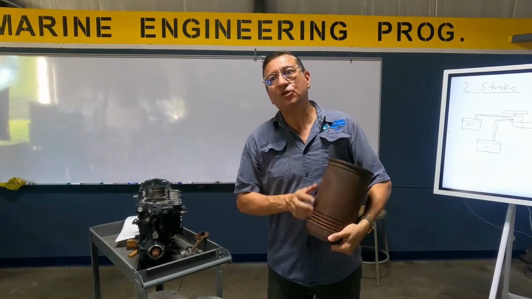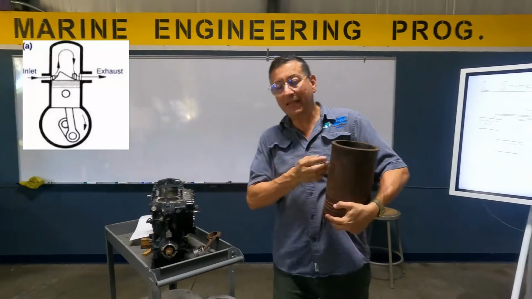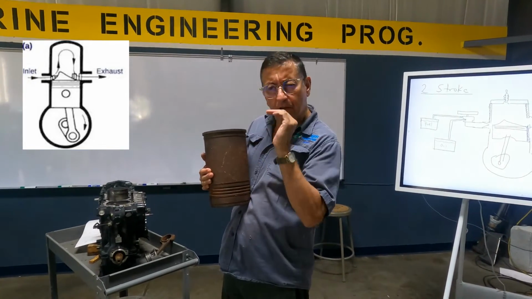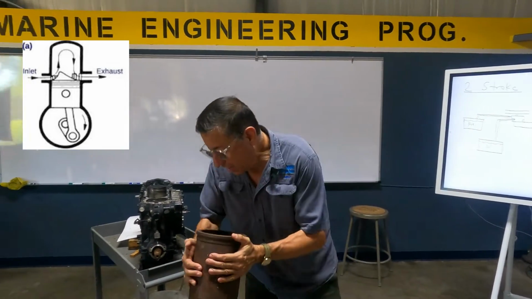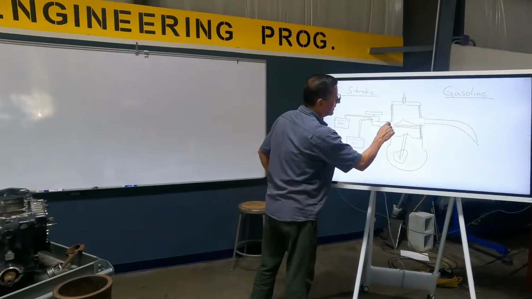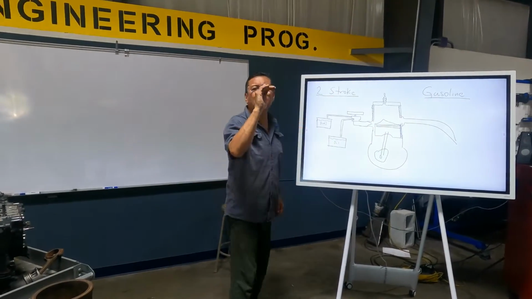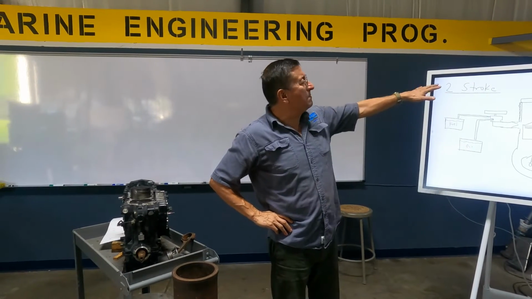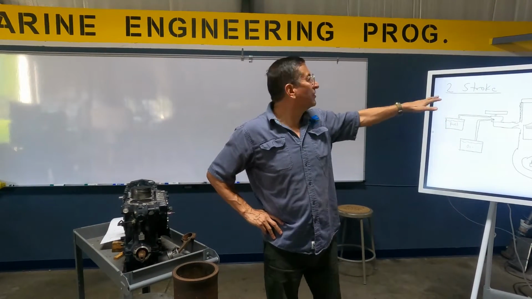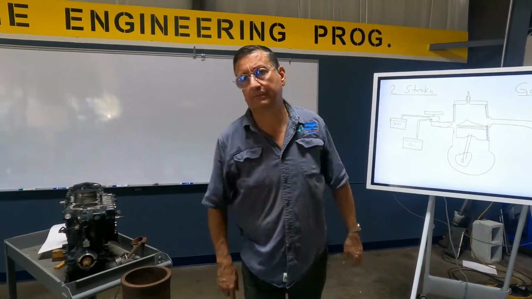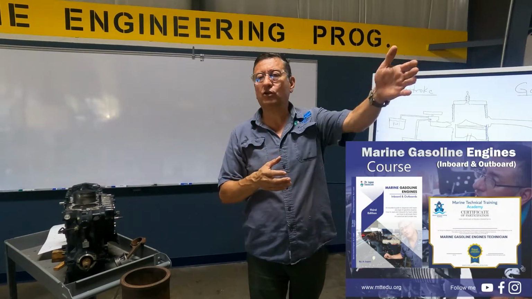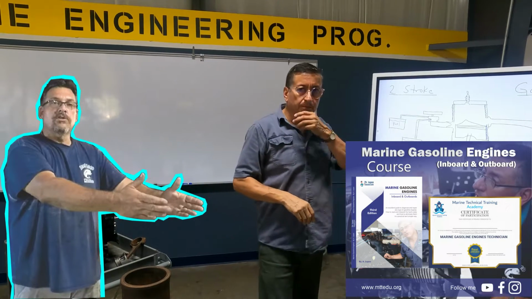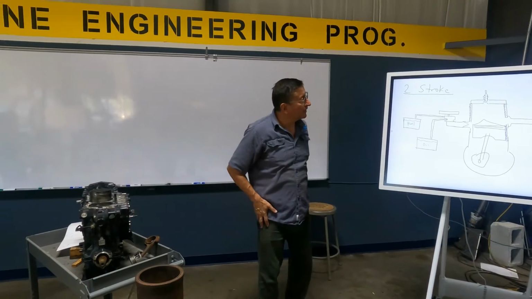In 2-stroke gasoline, the cylinder has one hole here and another hole in front, a little higher. We are going to imagine this schematic for a 2-stroke gasoline carburetor. The next class is gasoline, and Dr. Danny will explain gasoline engines in more detail than me. This is gasoline. Pay attention.